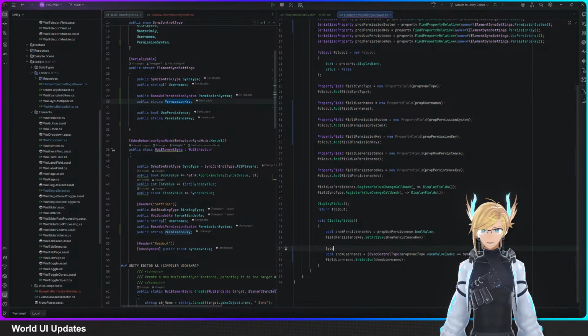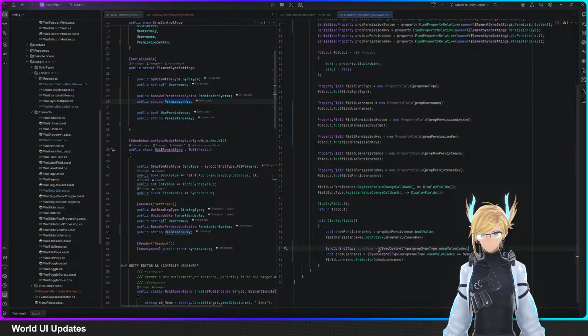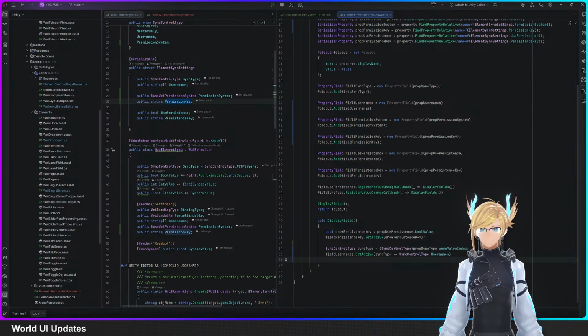Yeah, so we'll just do sync control type. Sync type equals that. So I'll be doing a couple of these. Field permission system set active. Sync type equals permission system and field permission key dot set active.